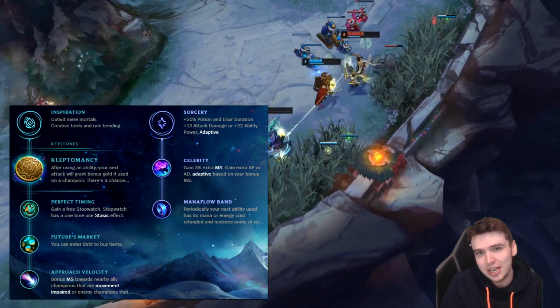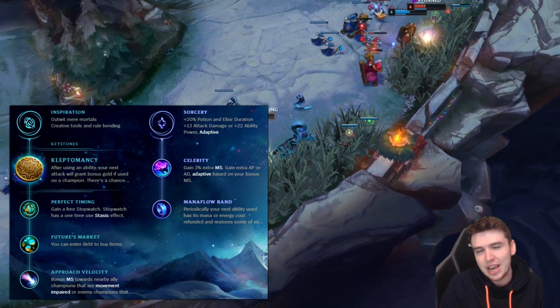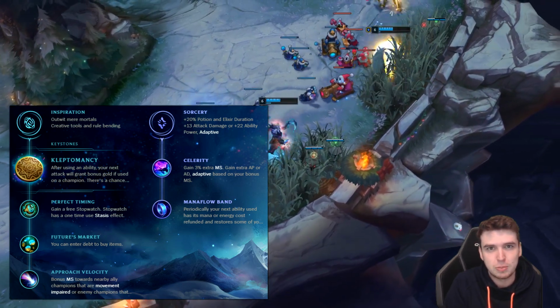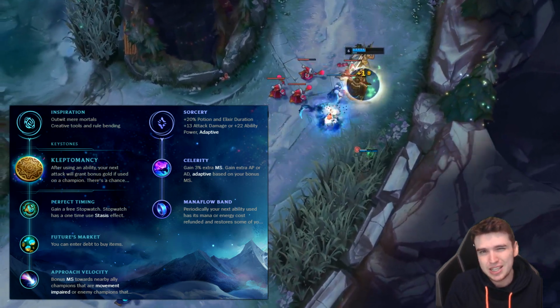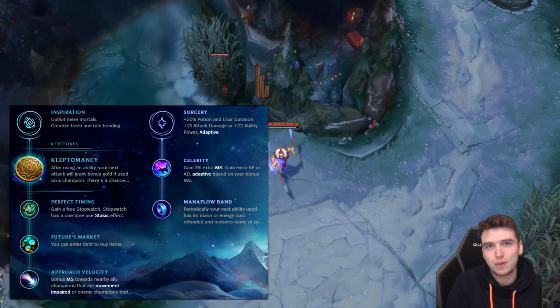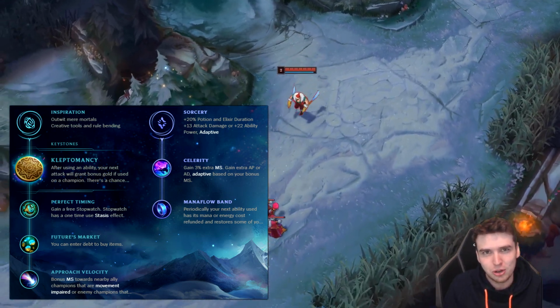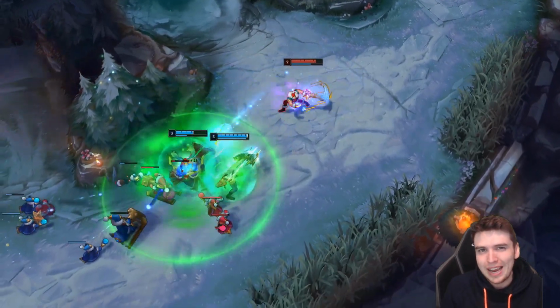Because of the secondary, you should actually go Sorcery secondary: Manaflow Band, more axes, more W, but also Celerity. This is gaining a bonus AD from your bonus move speed, right? So every time you press your W, you're going to be getting bonus AD. There's actually like 6 AD early game every time you trade, which is really cool. But also Approach Velocity: every time you use your E on somebody, you knock them aside, you get bonus move speed, which is then bonus AD. It's actually kind of smart in a weird way.